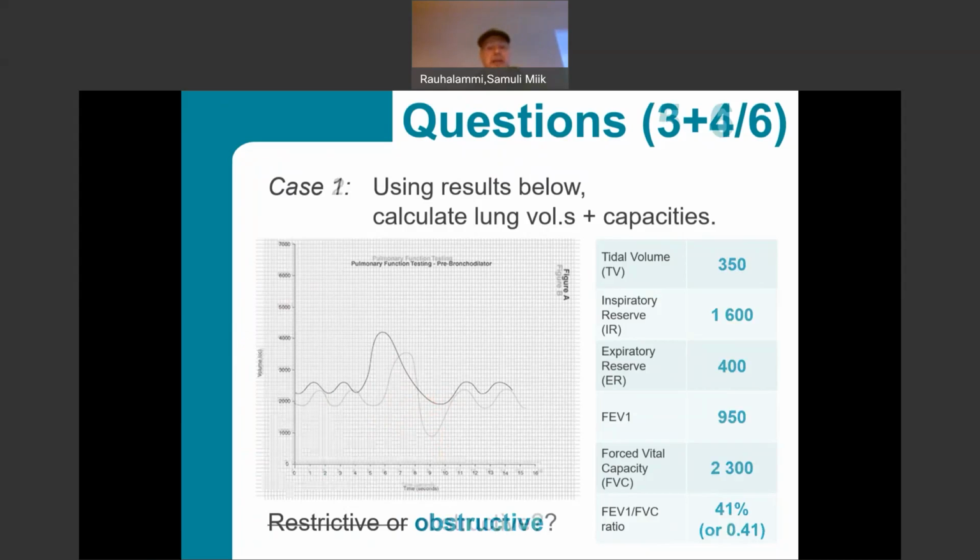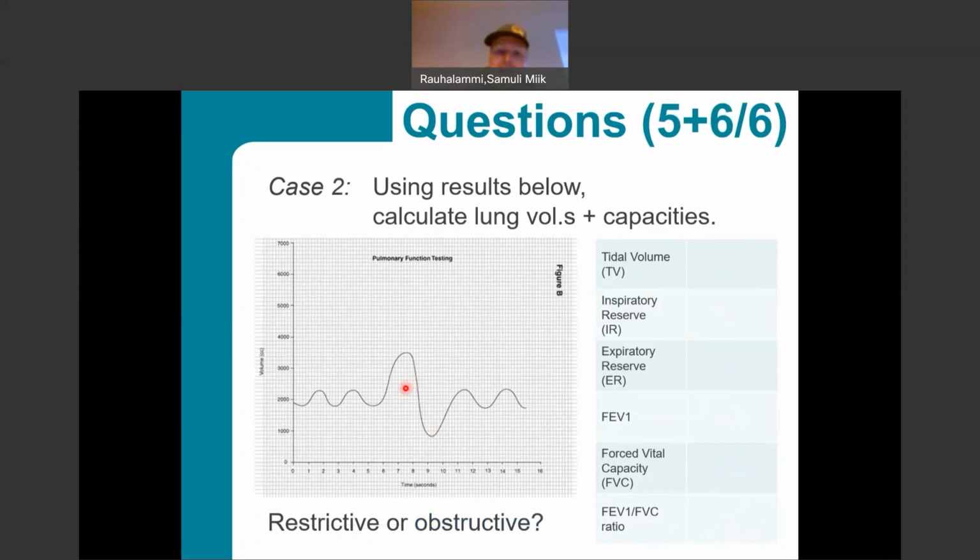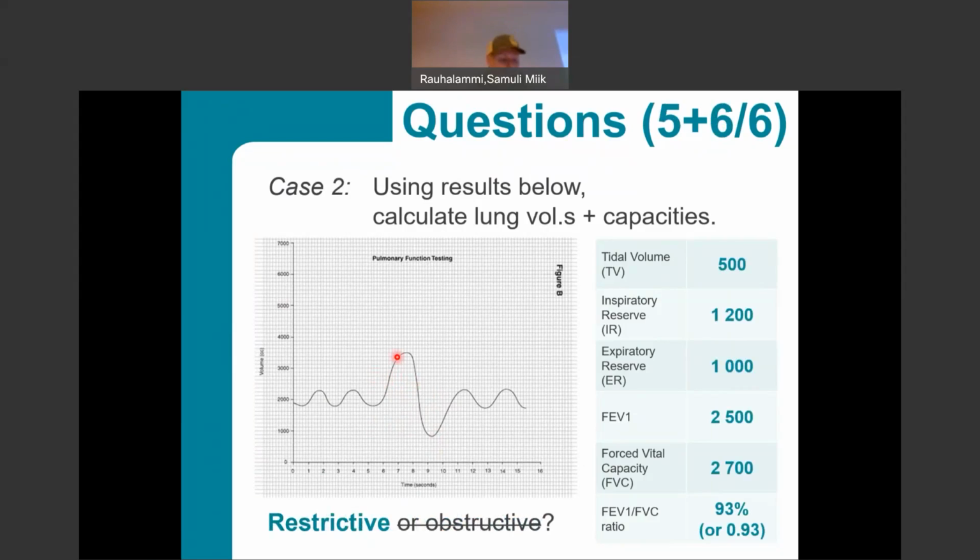On case study 2 patient, let's see what we're seeing there. Again, calculate the values by using the grid that you're provided, and we'll see that actually the breathing in, the extra breathing, is not quite as much as I would expect it to be. We're seeing restrictive disorder in this case. So that's a really quick, just kind of how to hit the ground running when we talk about the lab. By no means a complete introduction.